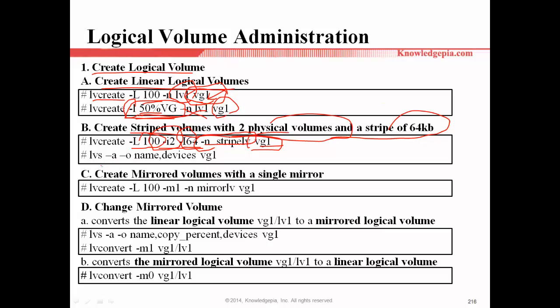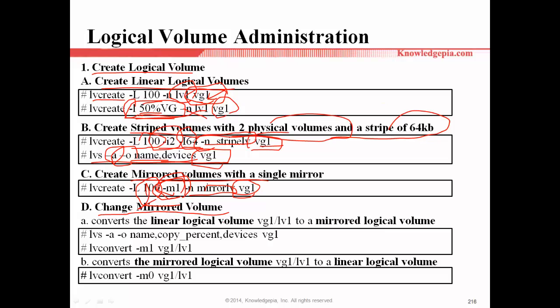If we want to see the information about this logical volume, then you can use this command, lvs with the -o option for all names and device names, from volume group 1. If we want to create a mirrored volume here, the size is 100 megabytes, -m1, and the mirror volume name. So -m1 means how many copies of the device will be made. This one means only one, so for example disk 1, then disk 2, like this.